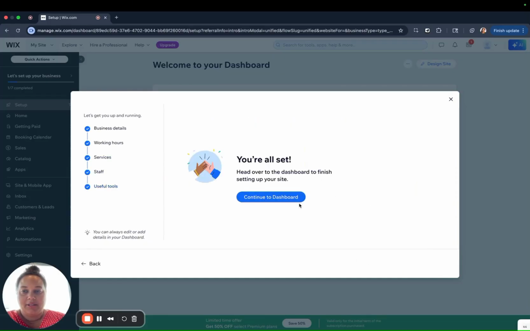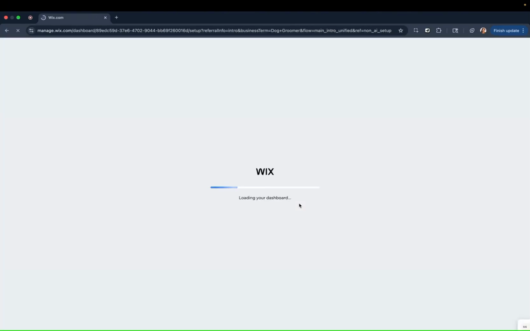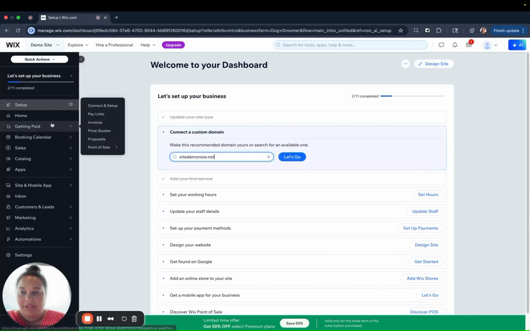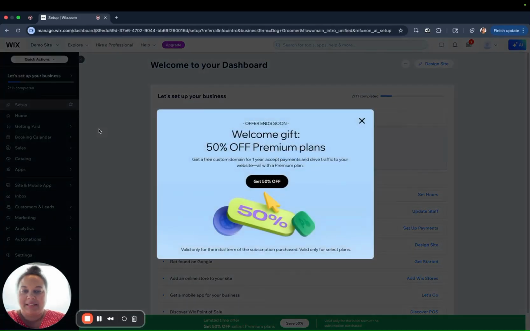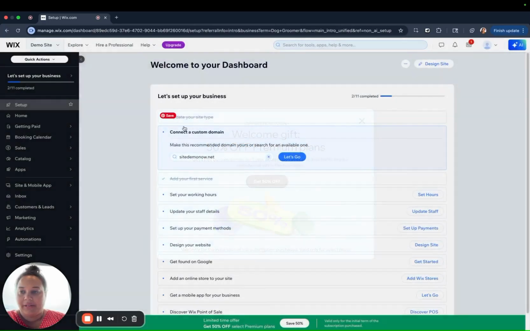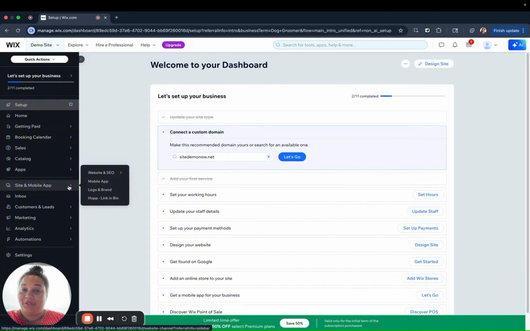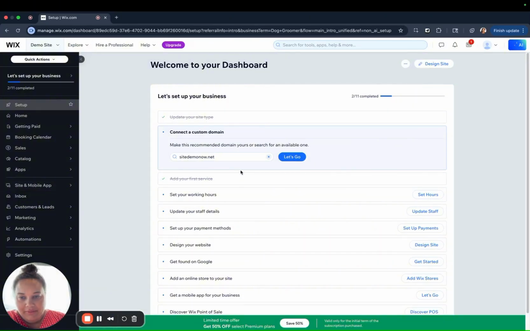We're going to go to the dashboard. It's going to load it with all of the new things you've just asked. Wix is amazing. You can go here and set up your pay. You can get pay links, checkouts, all of that for free. You can even have a booking calendar for free. Isn't that cool? You can track your sales. You can also go and make your own app. Isn't that cool? For free. It's very cool. Love this place.